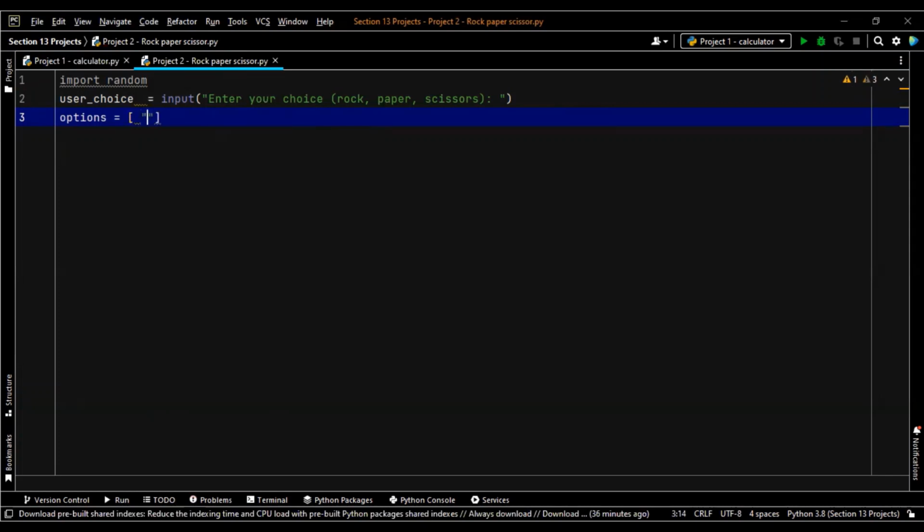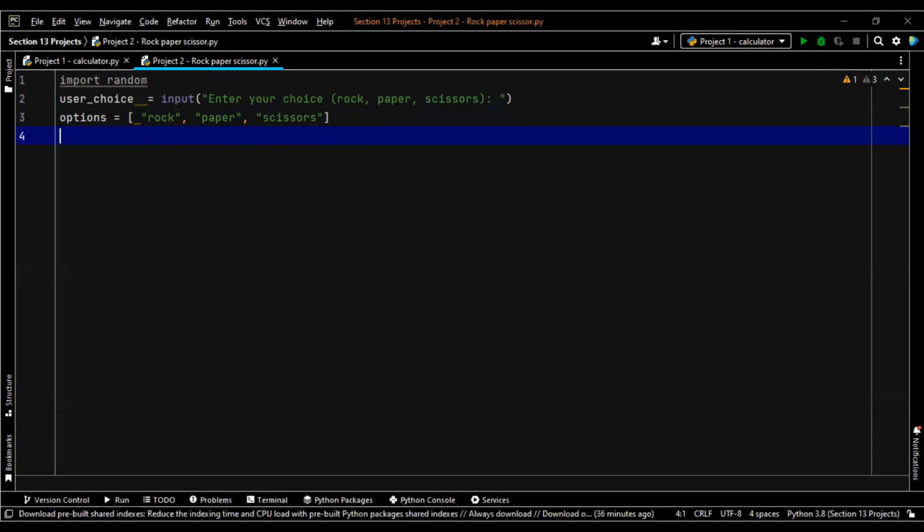Let me make them in a list: rock, paper, scissors. Same spelling. Don't make any spelling error over here. I know you won't. I used to do that, so that's why I'm telling you. Just do not make any spelling errors, or else it will be a little chaotic.